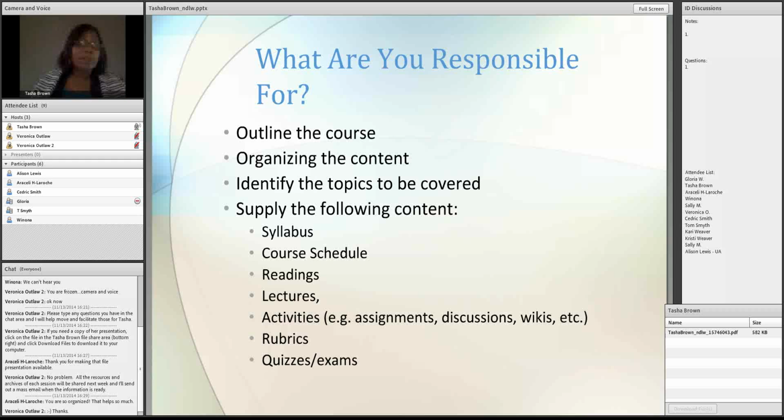Say for instance, if you're on paper 1 grading, by the time you get to paper 7 or 8, you may get tired along the way, but having a rubric will keep that same across the board. And again, your instructional designer can help you identify what you want in that rubric if you need that assistance. And of course, with your quizzes and exams, they will help you identify how the layout should be.